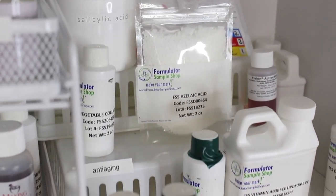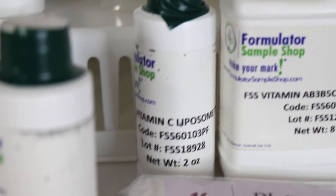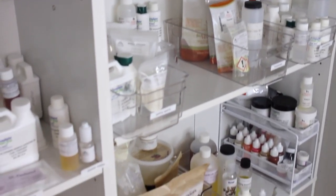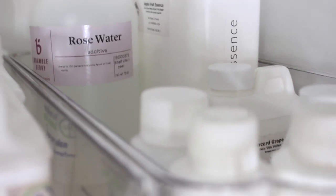All right, so we are going to be taking a look at every single ingredient I own. I recently moved my lab into a new room, so I just did a huge clean out and organized everything really well. Also, I realized while making this how many ingredients I had, so I'm not able to talk about these in depth. I'm just going to say the name of the ingredient and maybe one or two words to describe it. If you want to see a more detailed video over my ingredients, let me know and I'll do it by categories.